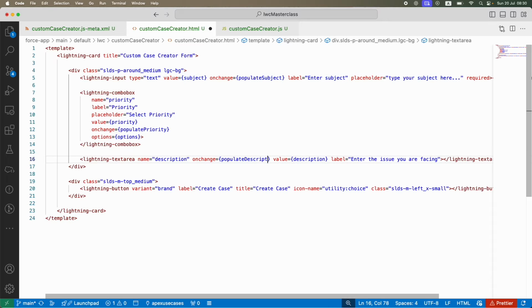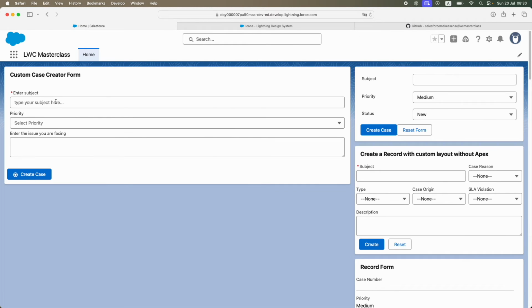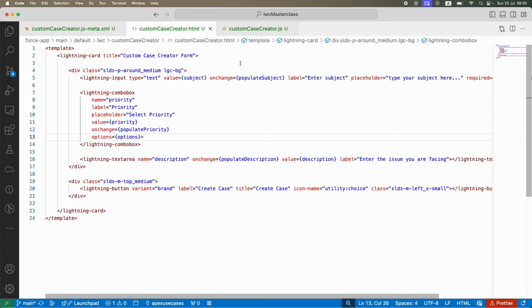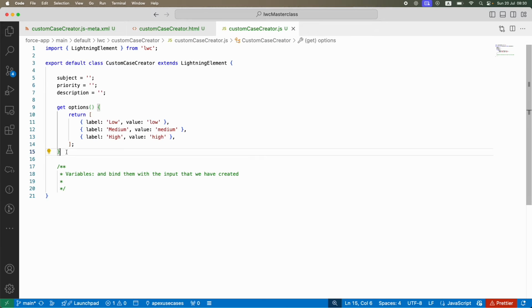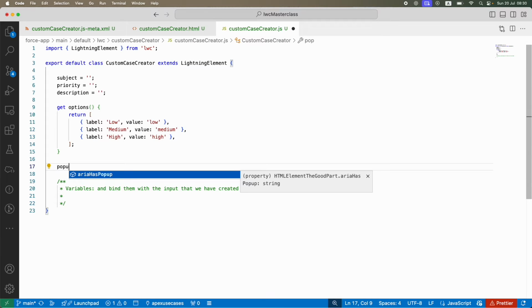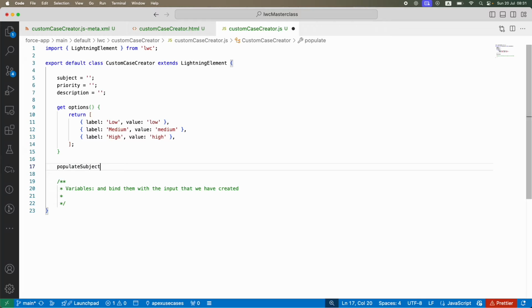What have we done? We have created 3 event listeners which are going to listen to these events that you do here, meaning you are going to type Himanshu. As soon as you have typed, this is an onChange, it will trigger your event method. As soon as you choose something, that will trigger an event. As soon as you type, this is triggering an onChange listener. All right, and every time that onChange listener runs, it will go to the JavaScript and call that particular method here.